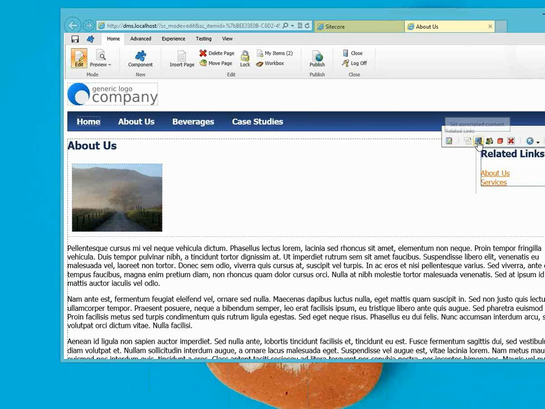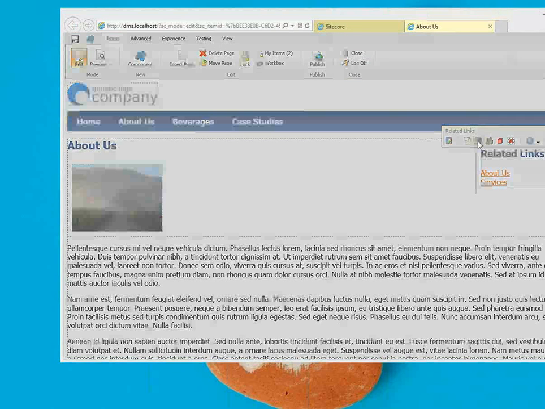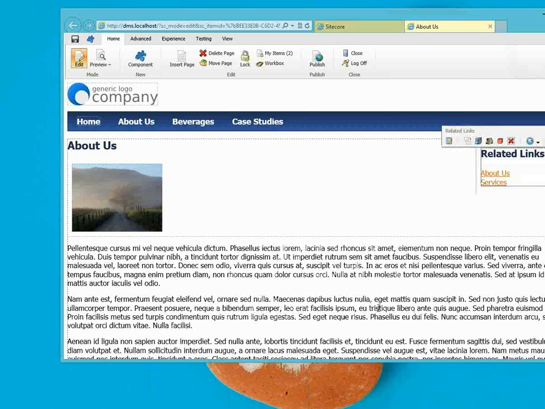Just to absolutely make sure, let's try changing the data source. So I'll change it to the beer links. Okay, again, the component hasn't updated, which means that, yeah, it's pretty safe to say that this component has not been written in the right way. Okay, this component cannot be orchestrated through the rules engine. Having said that, I still could use conditions to hide the component under a certain set of conditions, or to change it to a different component.